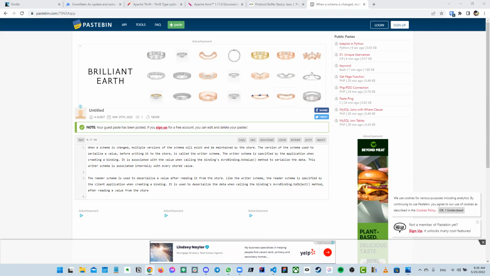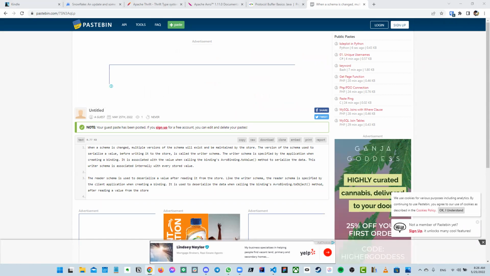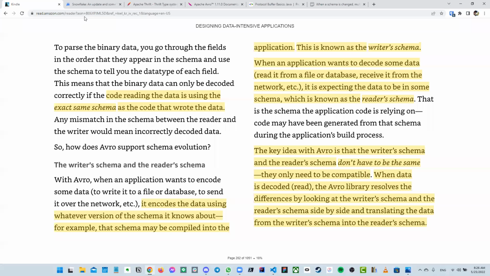Got it. So basically, instead of repeating the column and metadata information in each record, we put it separately in a schema file and let the record content itself focus only on the values. Yeah. And if you're encoding and writing to a disk or a database, you need not store the schema with every record.